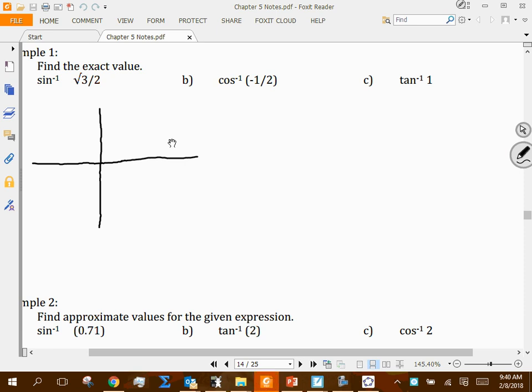Obviously, you can take your calculator and find the exact value. You can go sine inverse radical 3 over 2, making sure you're in whatever mode you want. Right now, degrees would be more of a visual thing for us to see what the answer is, because if it's in radians, it's not going to put the pi in there for us. We should get 60 degrees back, and in radian mode we would get back an ugly decimal. So let's put it in degrees so we get something nice back.